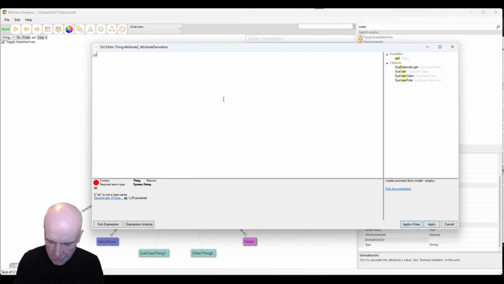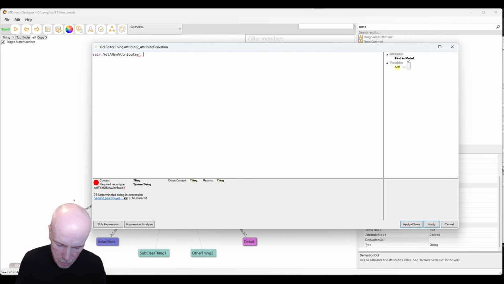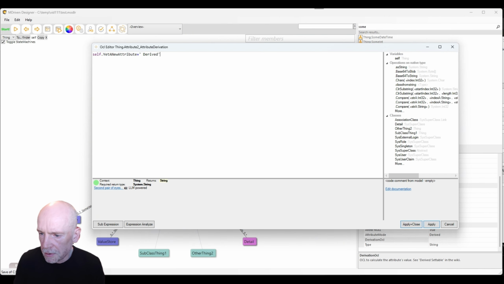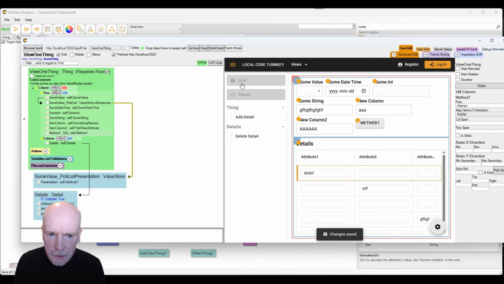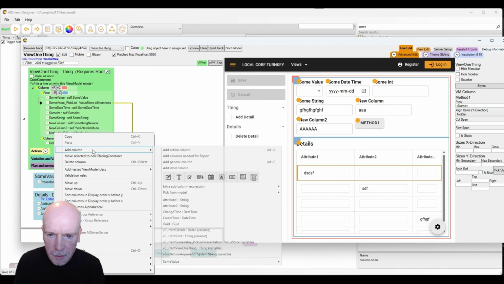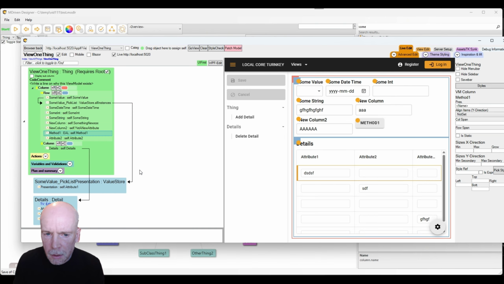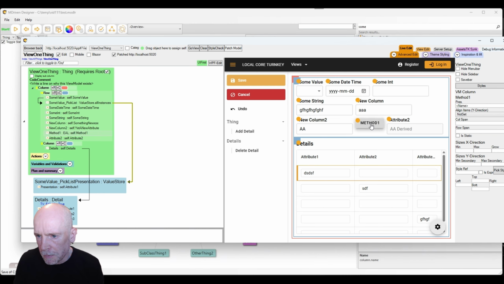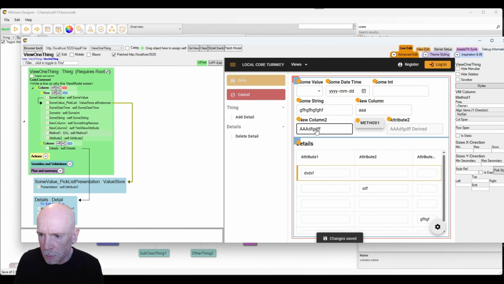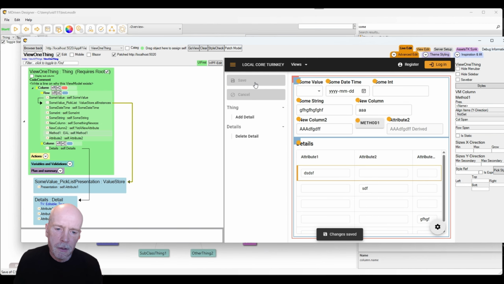So I'm going to say self dot get the new attribute and add something to say that this is derived, just as an example. I can save data and I add this new attribute too. But still we have the problem that the turnkey server doesn't really know about this. We need to patch it first. Now it knows, and whenever I press this method, this one follows, which is great. And if I were to write something, it would follow as well, which is great.